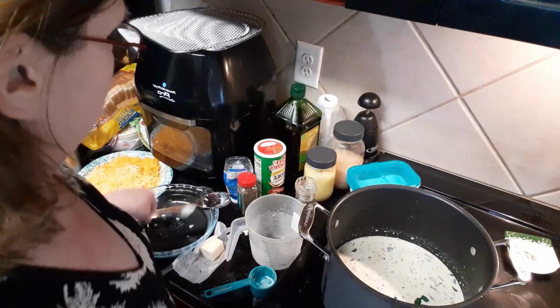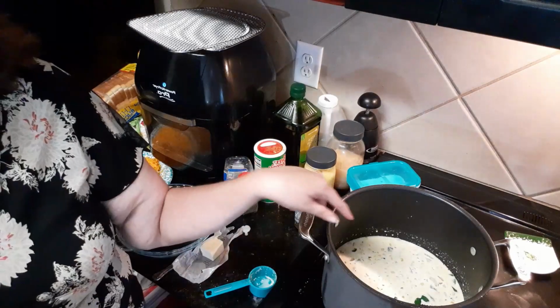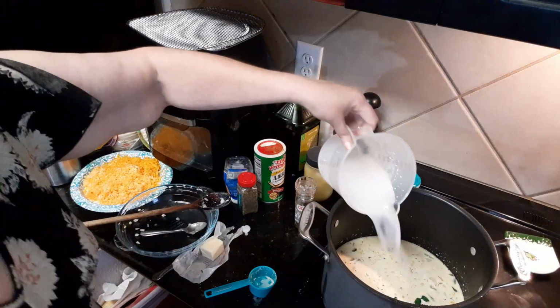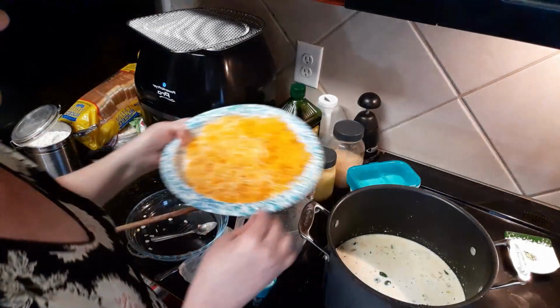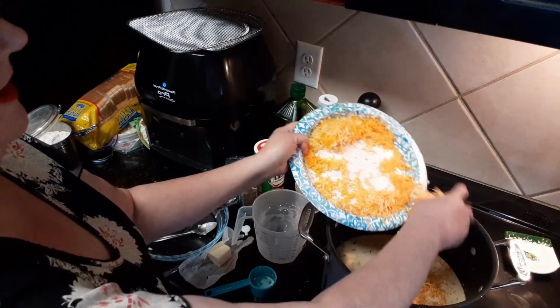Then I'm going to add about 1 cup of water. And you could add chicken broth here. I just was out of broth. I thought I had some, but I don't. A cup of water. And then I'm adding Monterey Jack and some cheddar cheese.